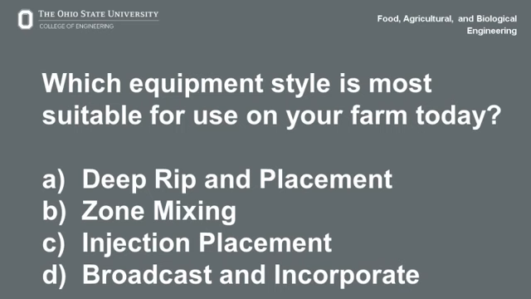Okay, so it looks like we got about 35% that broadcast and incorporate right now, and about 31% of the deep rip and placement. So it's kind of jumping all over the board here. A lot of people like the injection placement also, probably because of that field capacity. You don't have to go 4 to 5 miles an hour. You can pull it more like 10 miles an hour.